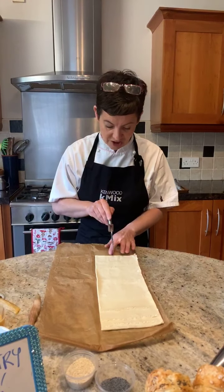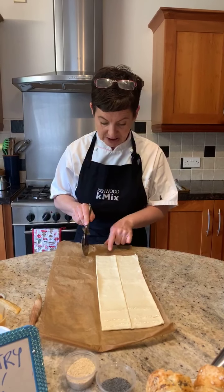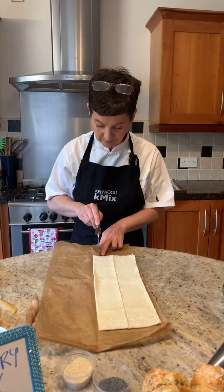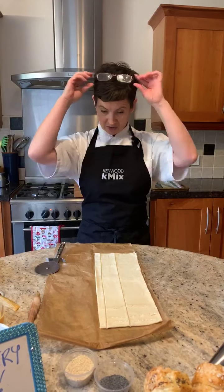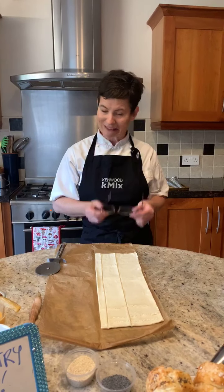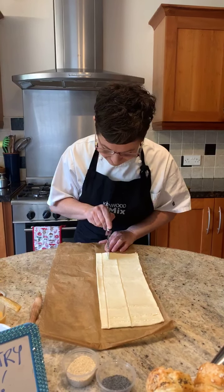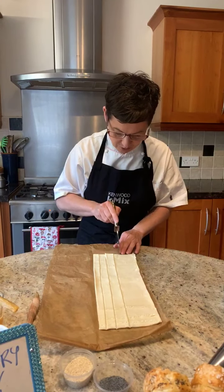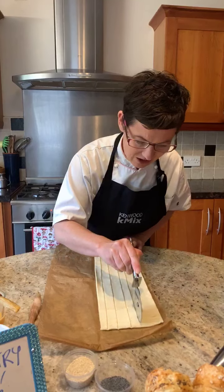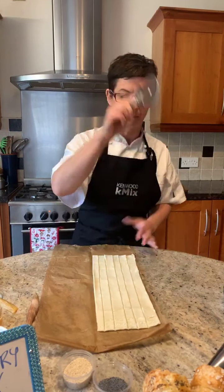So we have got our pastry. I am going to cut it all the way down, and I'm going to get 3 strips out of each section. I use a pizza wheel because the pizza wheel is so much easier. Now, lads, put on your night glasses if you can't see the runway, because you need to have these relatively even. So, again, we're doing these in strips. These are so easy for kids to do because they love making them.